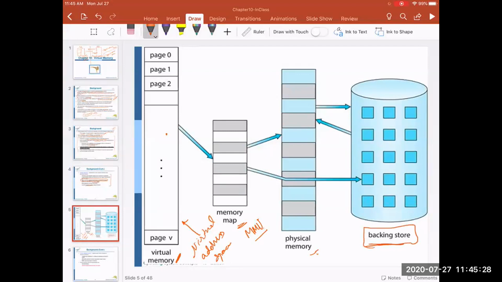So here is your hard disk or your NVM, so flash memory. This could be anything, the backing store, then you have RAM, then you have the memory management unit, and here is the virtual memory. So this is basically in the PCB. So the PCB is representing the information which is needed for a process. It includes your logical addresses which your program would be accessing. This we have already discussed, how it would be done.